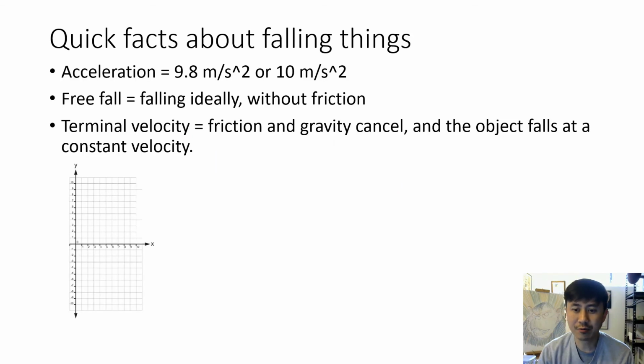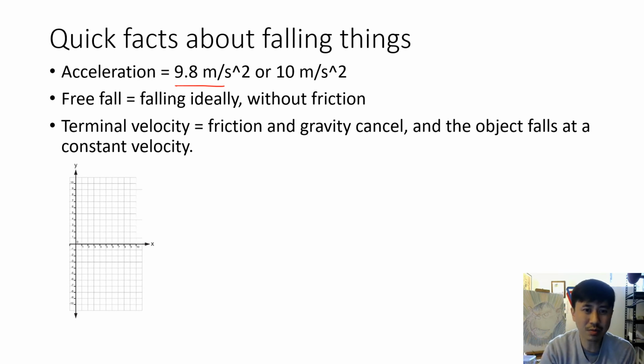Last little bit about falling things. Some quick facts. The acceleration of gravity is 9.8 meters per second squared. You already memorized that. In a lot of our problems, we will say 10 meters a second squared because it's faster, right? And it's kind of cognitively better for you, apparently. Sometimes you'll see the word free fall. Free fall means, well, the graph that we just did is in free fall. We ignored friction. But in real life, there's friction. And the faster you fall, the more air friction hits you.